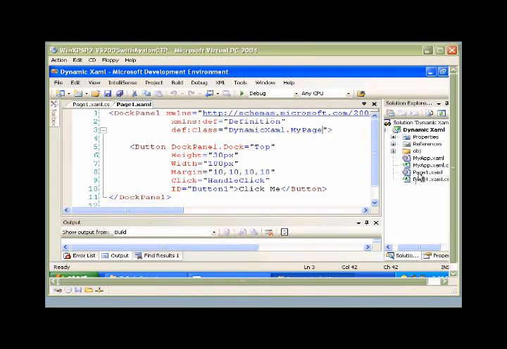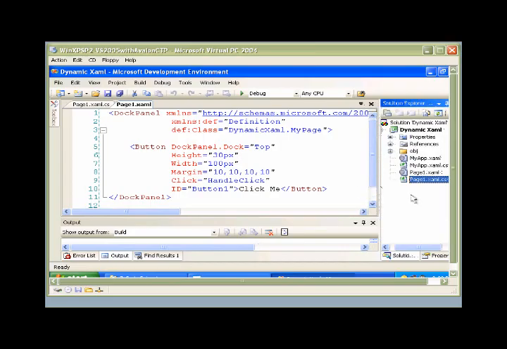You'll see on the right, you have page1.xaml for the markup, page1.xaml.cs for the procedural code. This is a button inside a doc panel. Notice the class is dynamic XAML.myPage. It's going to be the partial class. It's got a button and it's got a click me in there, and it's got a handle click event.